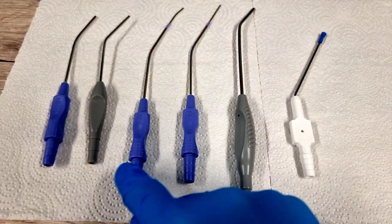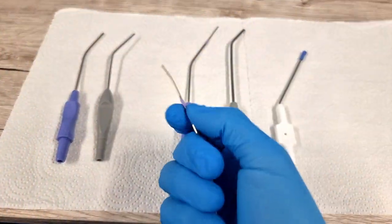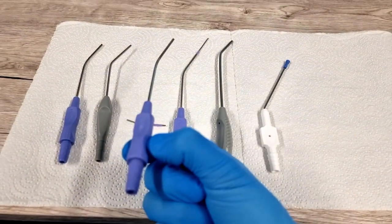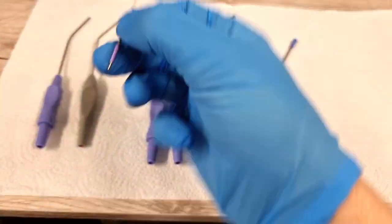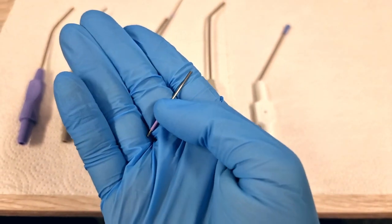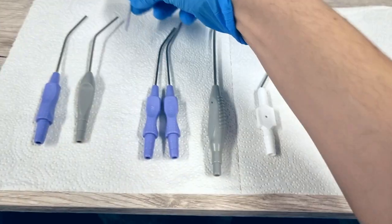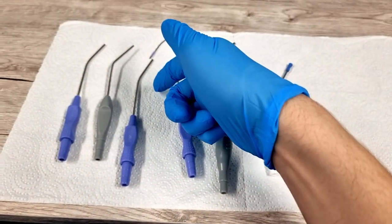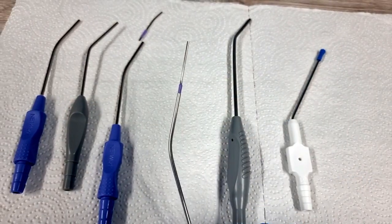Moving on. These, again, are Zollner suction probes, but with fine ends attached. You'll see here, if I can do it with one hand, there we go. So this is a regular Zollner suction probe, and you can't buy them with the fine ends attached. This little guy here is the fine end, the little attachment which you put onto the end. This one is bent, and you can't buy them bent; you have to bend them yourself. You bend it inside the packet, take it out of the packet, and then attach it as required. This is how they come, straight like that.